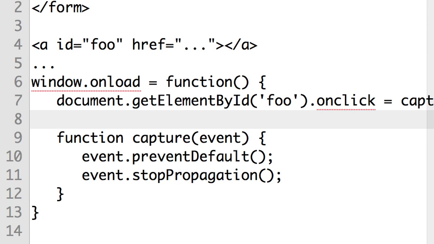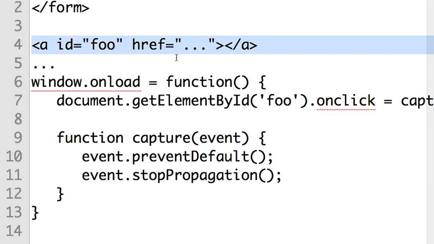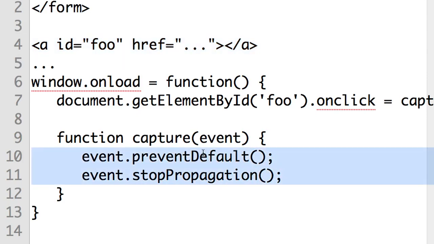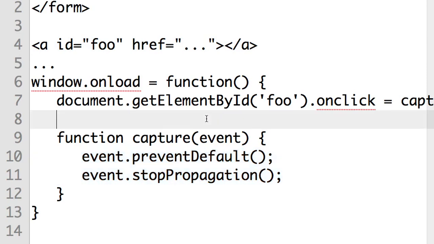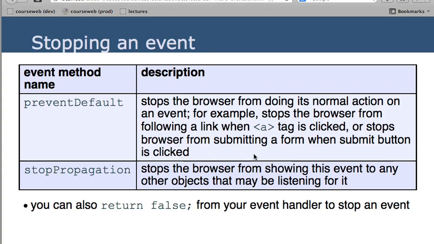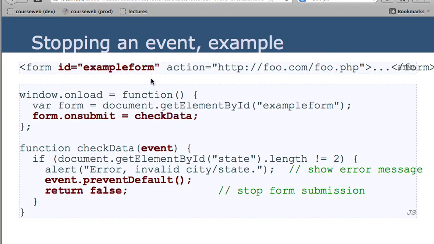So there are different reasons why we might want to capture the click event on links and prevent them from actually going through. Another one is if we want to make sure that this opens in a new window, then we can capture the click event on this, prevent it from happening, and then just open a new window that we specify to load that page. So that's one thing that we can use to capture the click event for. So this is an example of capturing the submit event. This is pretty much what we just did.